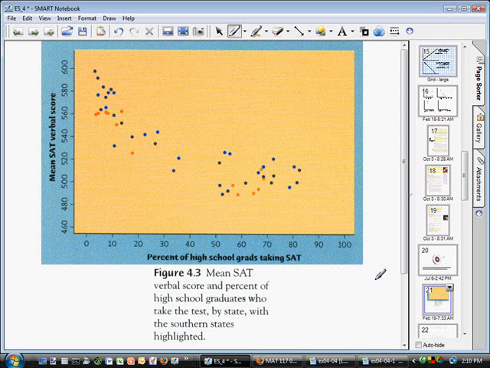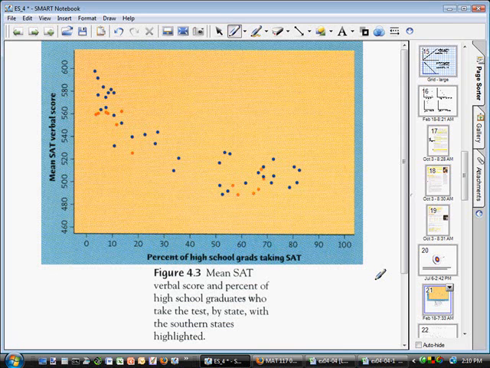Oh, by the way, just a comment. This is kind of interesting. You see what this is saying? Look, on the x-axis, we have the percent of high school grads taking the SAT. And on this scale, we have the mean verbal score. So, you see what's happening here? As a higher percentage of students in the state take the test, it's not encouraging.